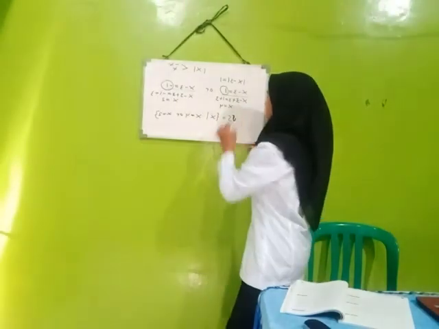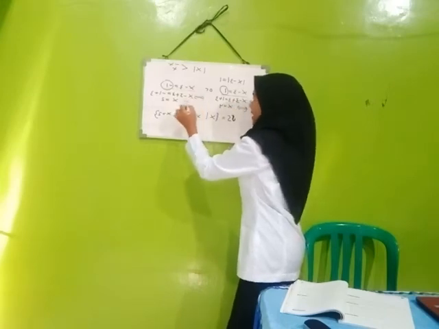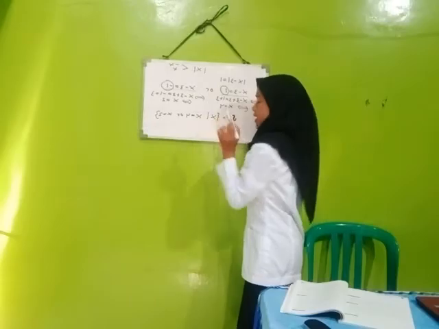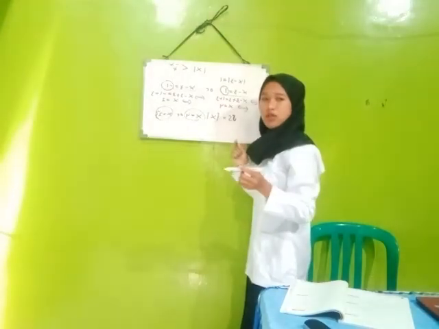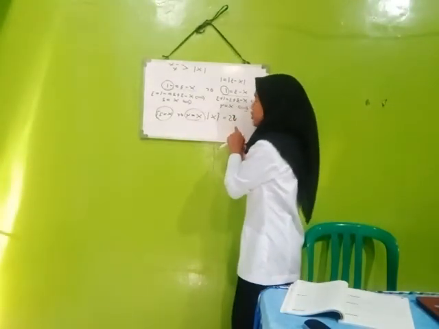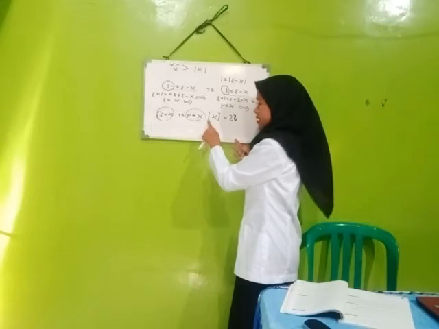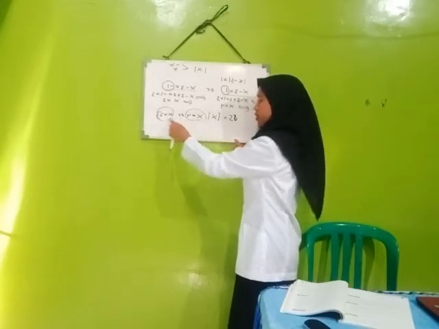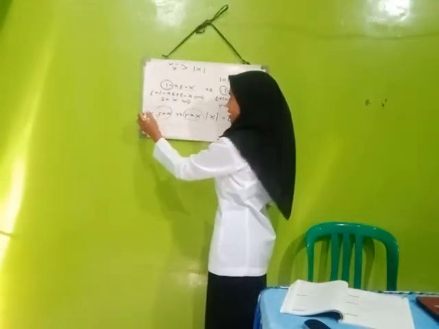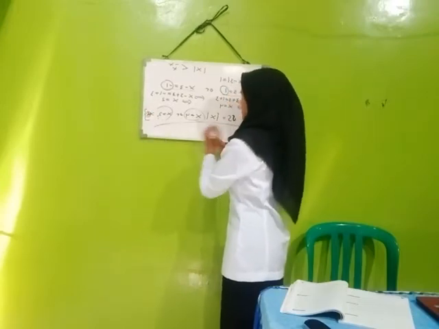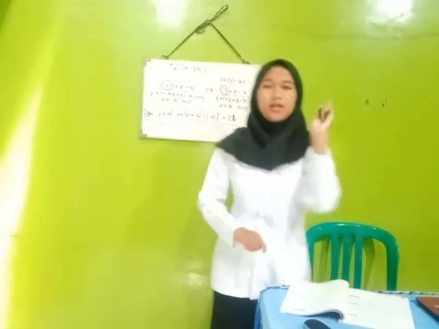Like that. And then we do addition for both sides. Don't forget to add the equivalent sign here. And then we get the value of x is 4 and the value of x is 2. Then we write in the solution set that the solution set is x such that x equal to 4 or x equal to 2. Don't forget to add x is an element of real numbers. From this example, is there any question?